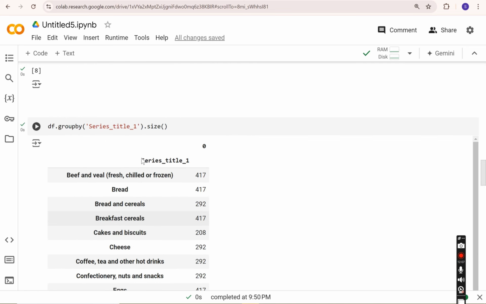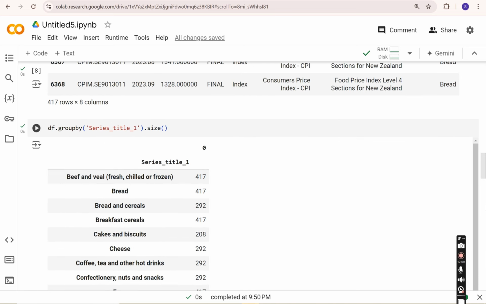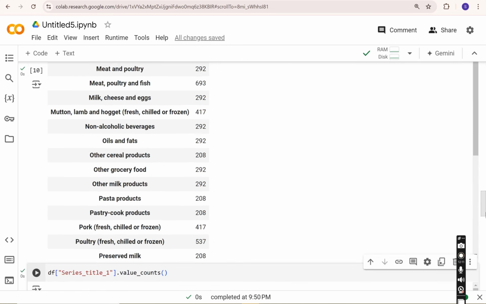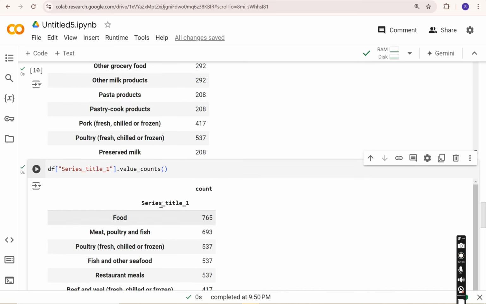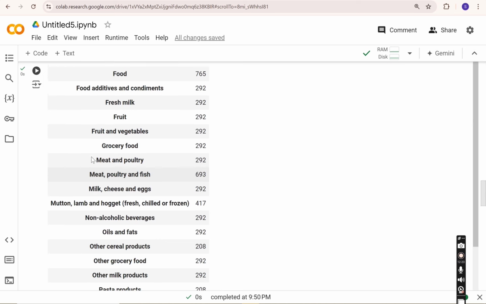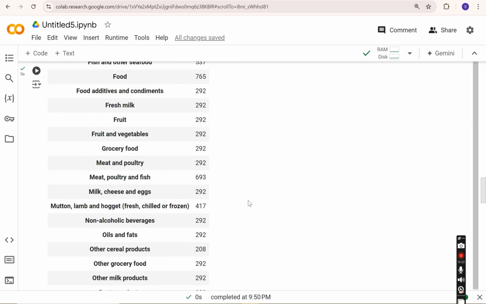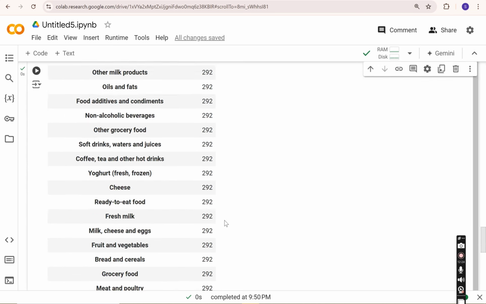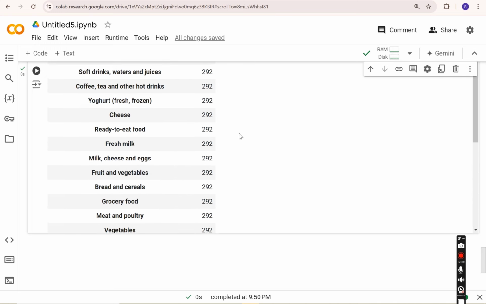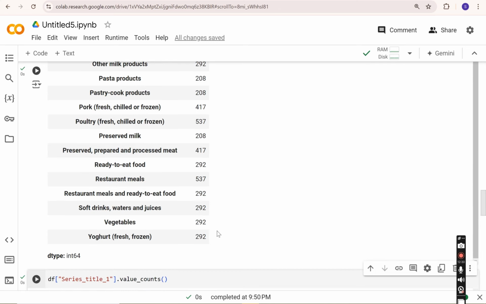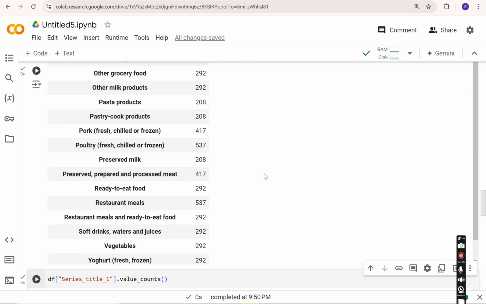Here check, for the first element it is having 417, and maybe the count is the same because there are no null values present here.